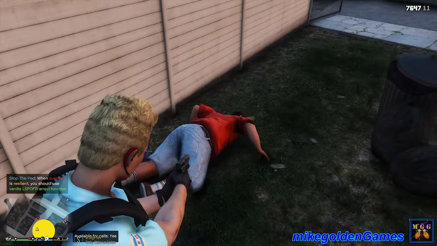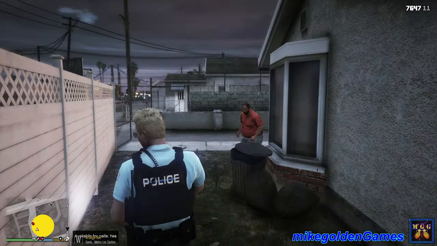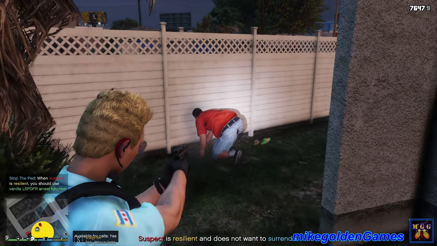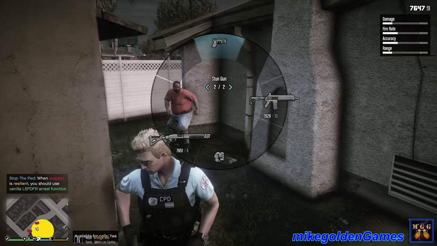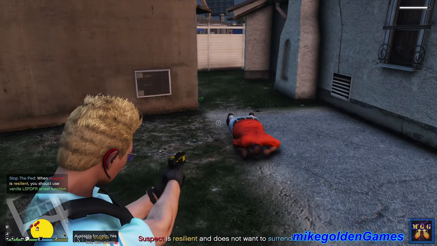I just tackled the guy. Get on the ground, dude, right now. Down on the ground. Okay. You want to do this? No! Stay back, dude. Shots fired. Dude, down on the ground right now. Let me try and get my taser here. Taser, taser, taser.